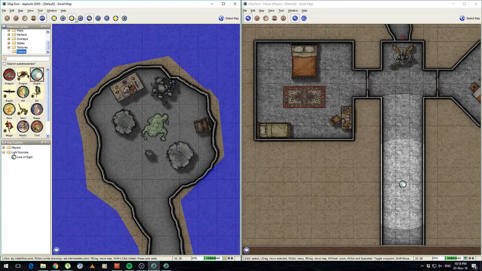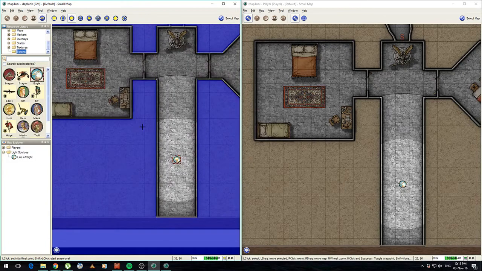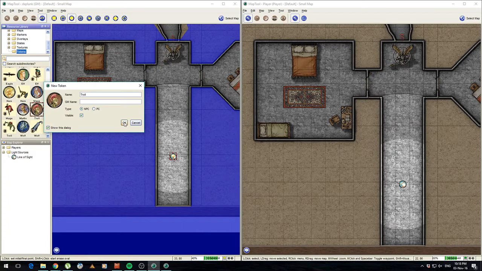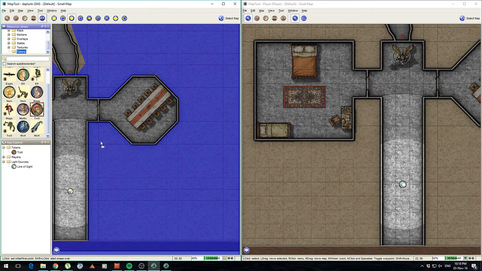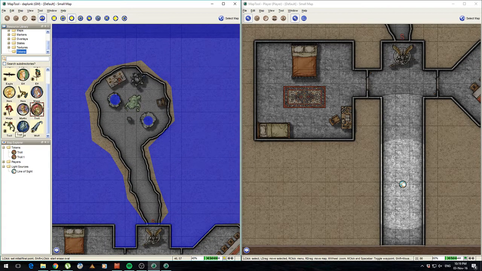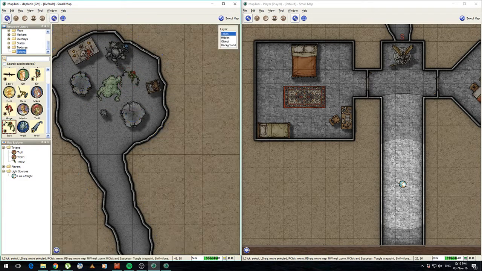Alright, and what I'm going to do here is I'm actually going to put in some extra sections on these big pillars. Alright, now for this to truly shine, we need some enemies. So we have a troll in the bedroom. Troll in the dining room. I'll put another troll variant in there, hiding behind the pillar.